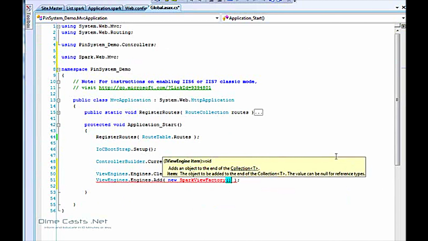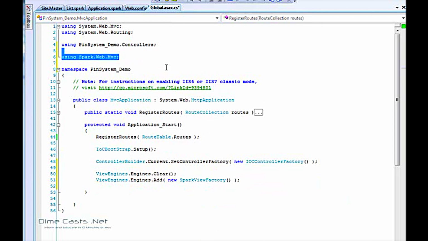I'm going to do ViewEngines.Add SparkViewFactory, which is part of the spark.web.mvc namespace. Well, there you go. That actually is all you need to do in order to tell the MVC framework which view engine to use.